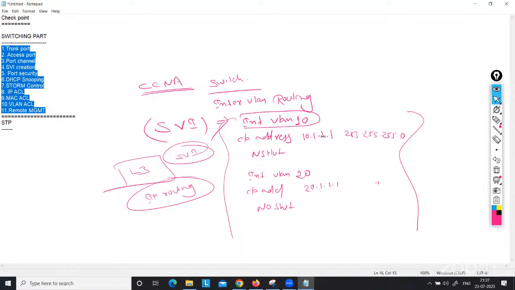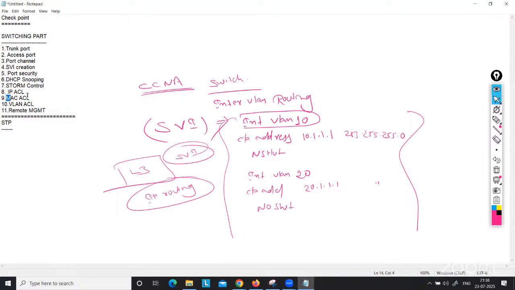Okay, sir. So I don't have an idea about this MAC ACL. I know IP ACL, no worry about that part. MAC ACL, I will let you know. That is MAC ACL and VLAN ACL. Actually, this is what we are using in the switching. Suppose you want to block any specific MAC address on a port. Suppose I am a hacker, and you know that I am doing a lot of broadcast, and you know my MAC address and my connected port. On that port, you can directly block my MAC address.